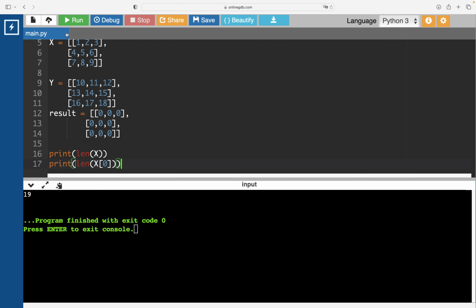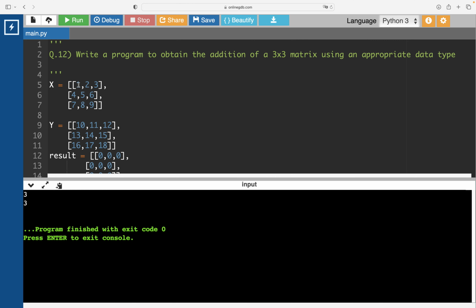Now let's see what figures I get. So both are 3 by 3, right? So if I say length of x, how many elements are there in length of x? 1, 2 and 3. But length of x sub 0, which is row 0, right?